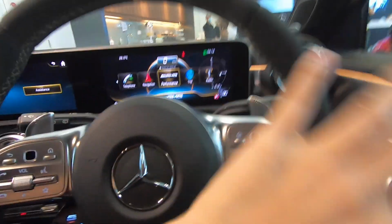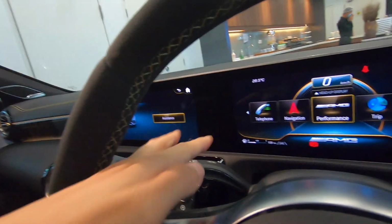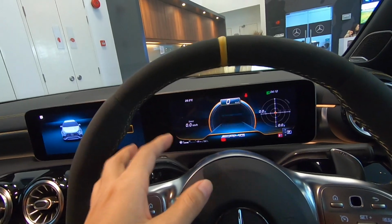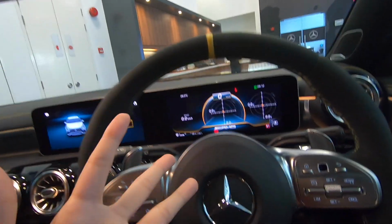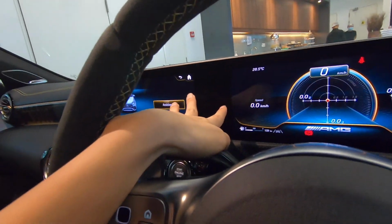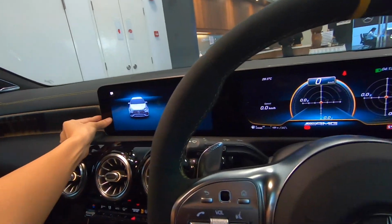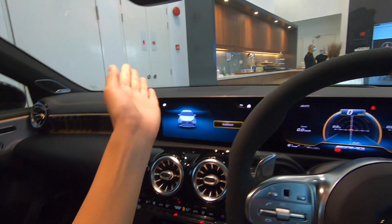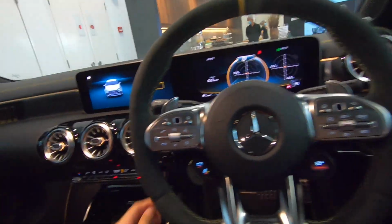Ooh, so yeah, basically there are a lot of things that you can do with the display right here. There are just two individual screens, so you actually have a divider here. And I think it's very smart because they put the divider where you can't really see it, so it's where your steering wheel is blocking it, so you actually don't feel that there's a big gap here. And I think they did it brilliantly. You don't really feel the bezel here is very big. You just feel like it's a nice frame for the touchscreen. And yeah. Alright, let's head to the back, shall we?